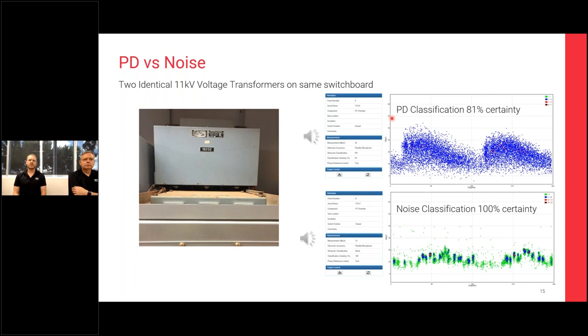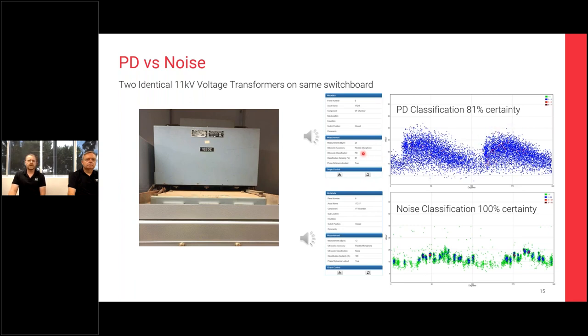Now, earlier when I was talking about whether the sound that you are hearing is actually PD or actually noise, that needs to be diagnosed in the field. Okay, or ideally it's diagnosed in the field. You can come back another time once it's been analysed, but you should be able to do it in the field. So here we've got a case study where this is a VT up on top of a switchboard, and when we listen to the sound from that via our flexible microphone, we could see this phase resolved partial discharge pattern. And this pattern here looks to me as if it's single phase partial discharge, surface PD.